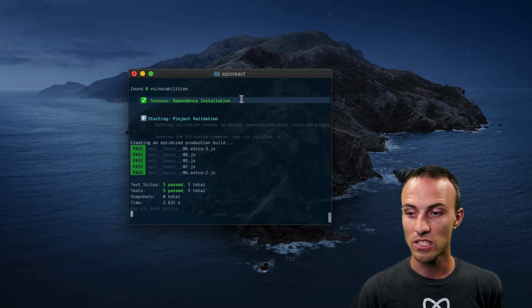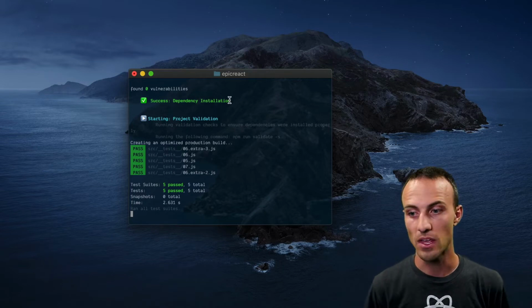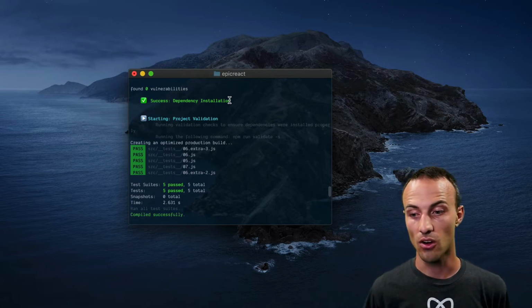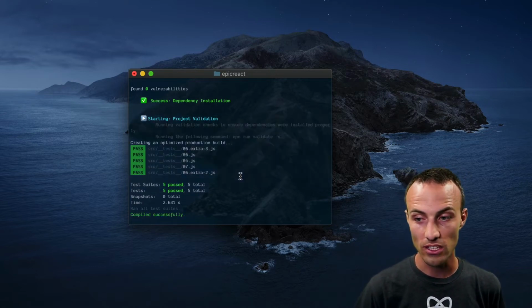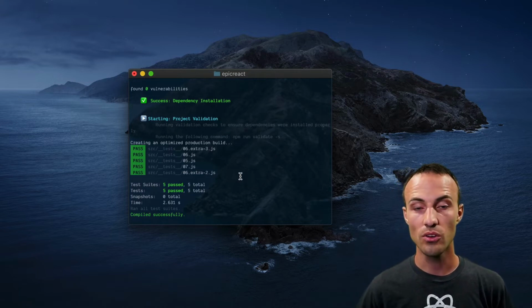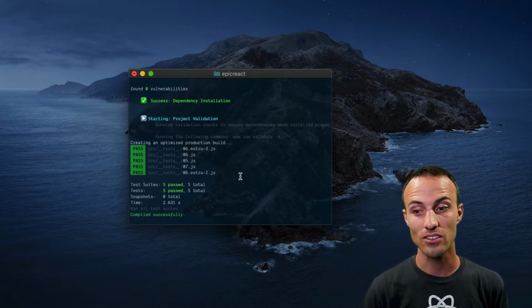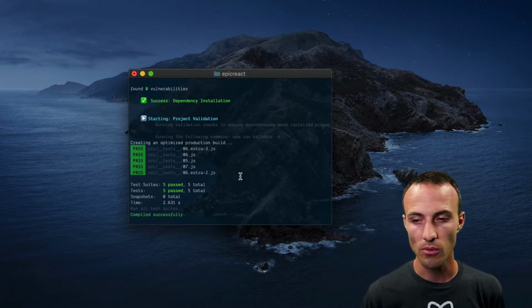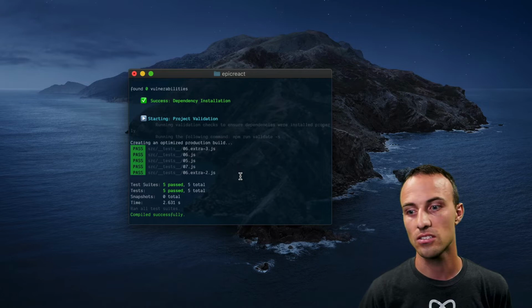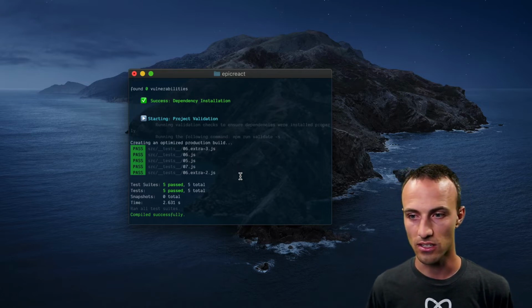And then once the dependencies are installed, we need to make sure that they all installed properly. And so we're going to run the tests and the build and linting just to make sure that everything is ready to go. And assuming that the project validation succeeds, then you can assume that your computer is ready to rock and roll with this workshop. If something fails at this point, then something probably is amiss, and you'll need to dig into the error message that you see, try to get that fixed, and then try this all over again.